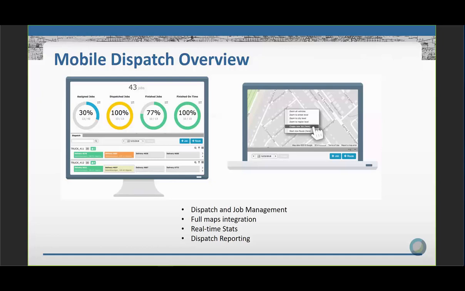So you have a view from the office, and then you have a view from the mobile device. There's also reporting available when the drivers complete their route or jobs as well. That's available.